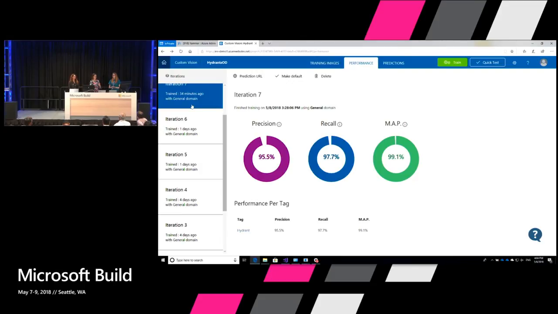I'm going to give a short answer that links to a long answer, which is on the Microsoft Trust Center. There's a pretty extensive discussion of how the cognitive services work. I can tell you in the case of Custom Vision Service, for example, we act as a data processor, and so we're not using your data to improve other services at Microsoft.